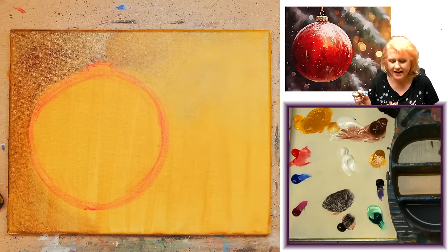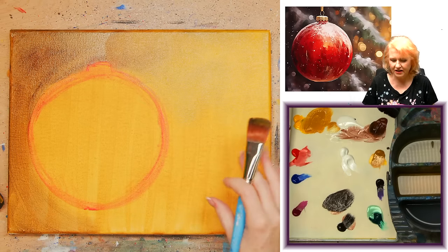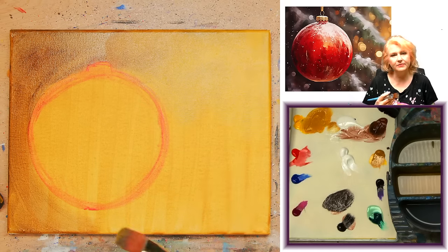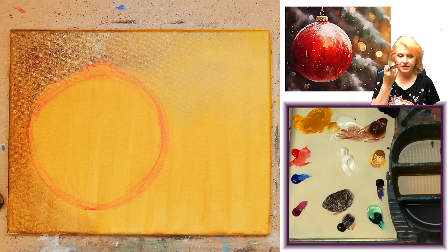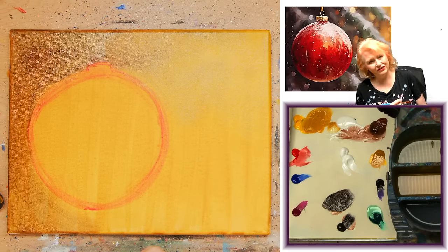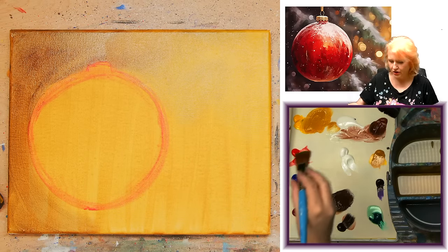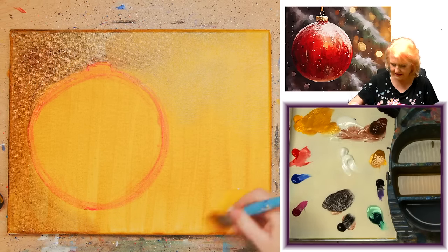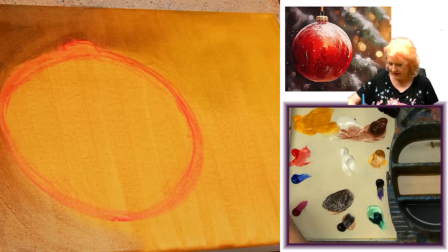So I'm blending this out. It can bias a little green to the eye in person. And I tell you that because even the camera isn't going to pick up on that. That's something your human eye will see and the camera might not see. So it has a little green to it. It does, a little bit. You're okay. You're still okay. That was the black in your paint. That's all that was. And, you know, it makes a difference.